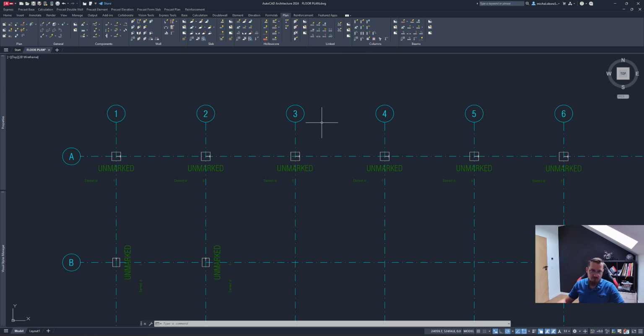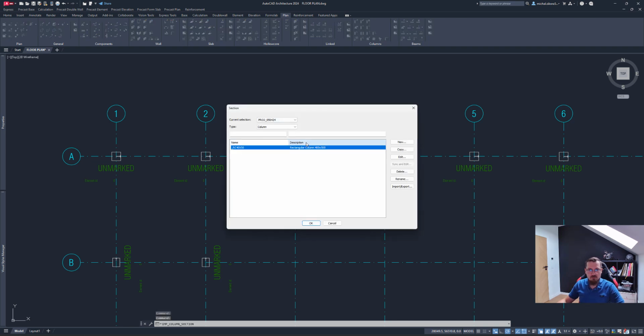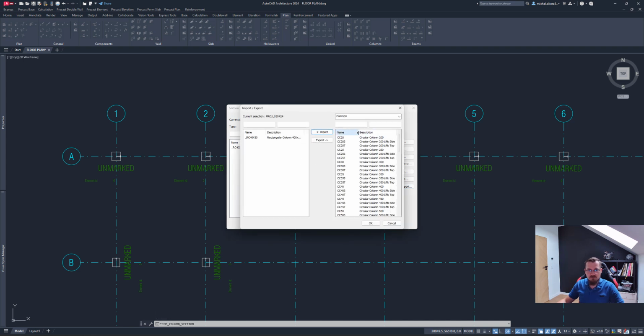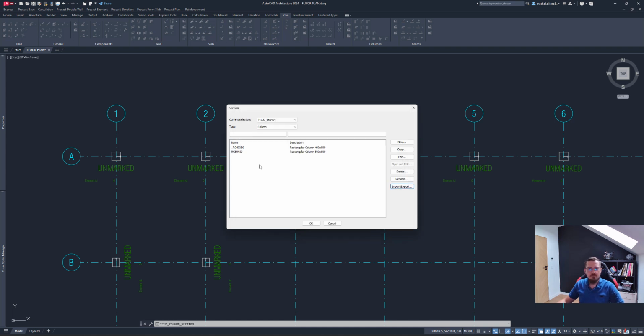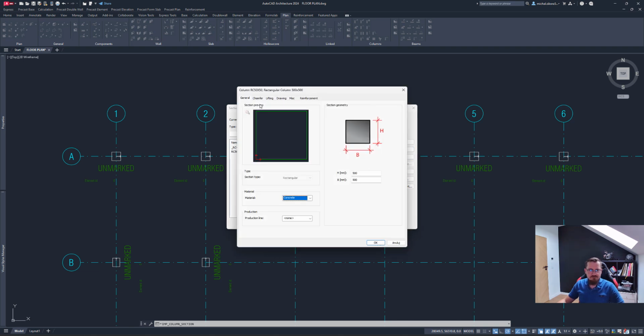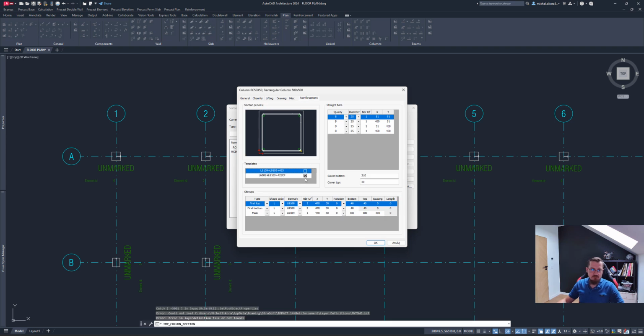But in order to modify the rebar template for the columns, we actually have to go to the definition of the columns. I have one definition in the project itself. Let me import the definition of the columns as well, the 50 by 50. Oops, I didn't import that. You always need to import and accept that. So we have our column here, and let me edit that. In the edit, I can go to the reinforcement tab, and we see those 2 templates that I had for selection before. I can click on those and see if there are any changes. There are some.